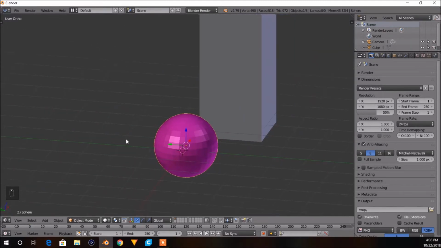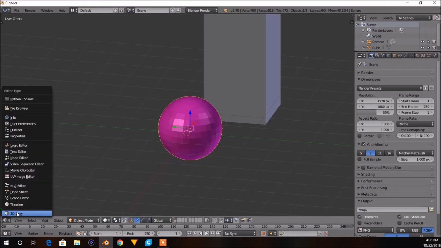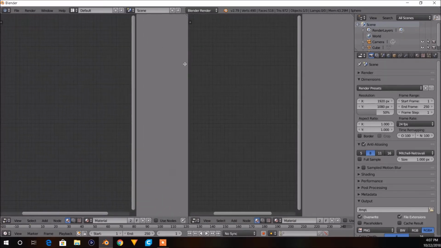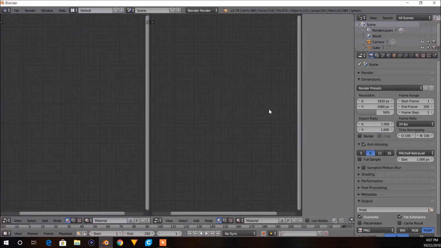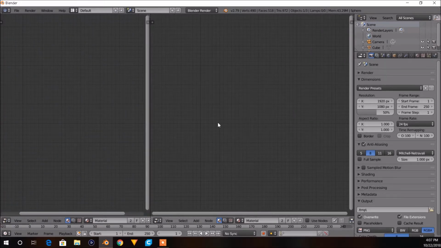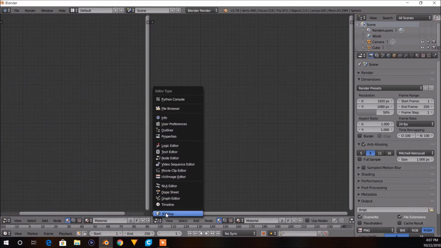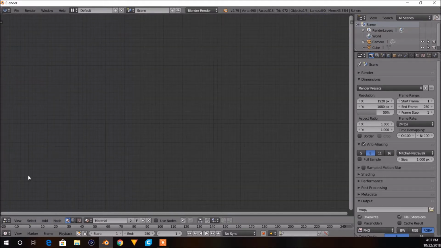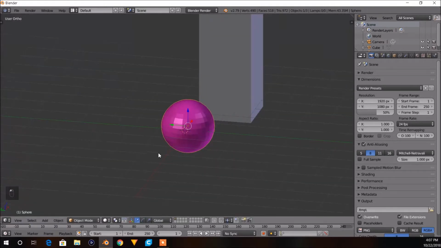I will go through a few more things. Here you will see all your different kinds of views. If I want to go into the node editor, it's a little bit more advanced. I'm not going to show you how to do that, but this is where you edit the nodes. And if you want to break this view, I have the N panel open, so just press N to get rid of this toolbar. Then if I want to go back to the 3D view, I can have both views here. Let me cancel that one and change this back to 3D view.